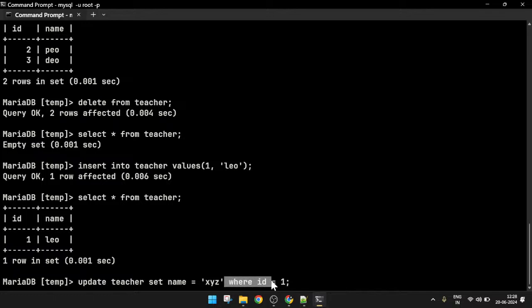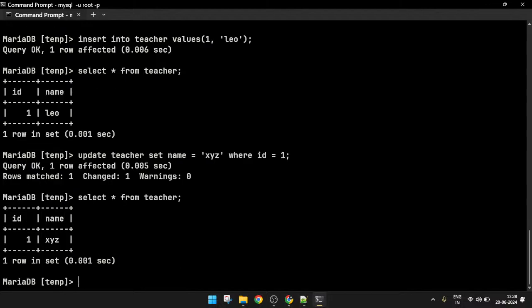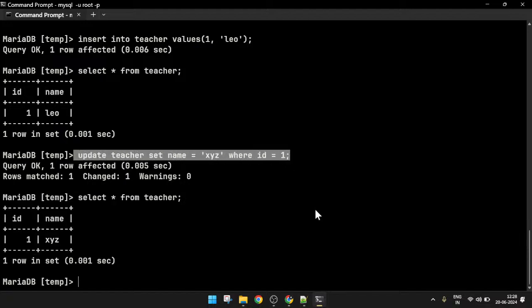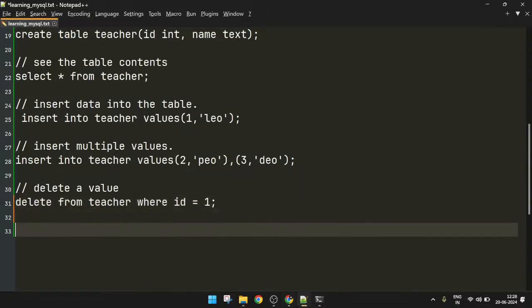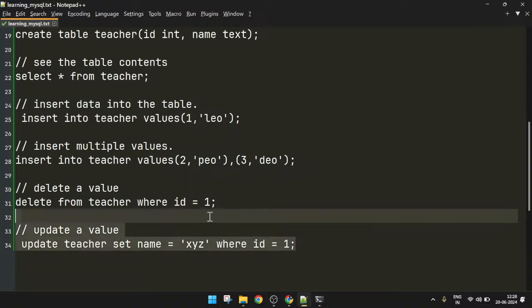If I don't mention this condition, it will update all the rows. So if I did this, now you can see the name has been changed. So this is how to update.